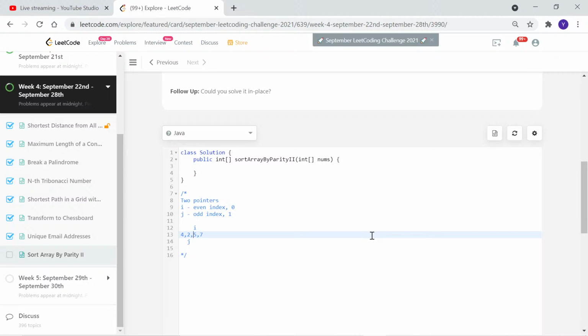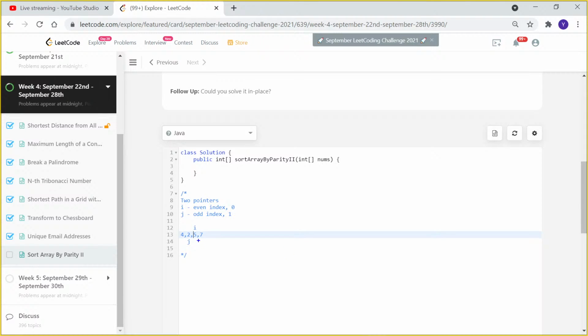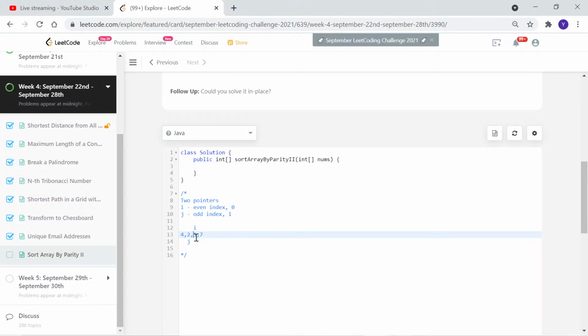So what we can do is we just swap these two, right? 2 and 5. After that, this 5 will be here, 2 will be here. Then we can continue to search for the next one.